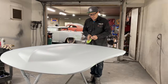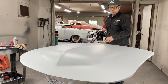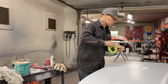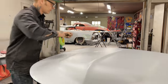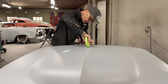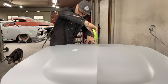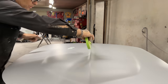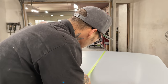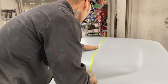What I'm going to do here is, I've got the center of the hood. I'm going to block one side of the hood. But what I want to do is make sure that the line is straight. I've got body filler there now. I want to try to make the line on the hood as straight as possible. And I'm going to run a little tape down the center of it so I do not sand past the line. Or I'm just going to make it as straight as possible. That's basically all I'm doing with that.